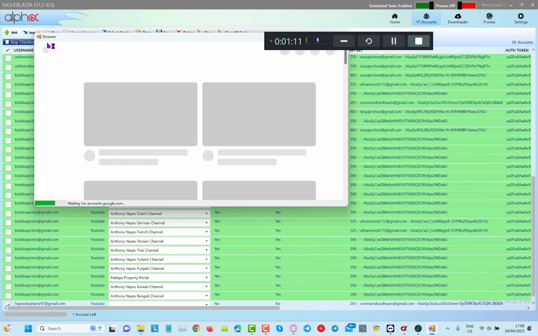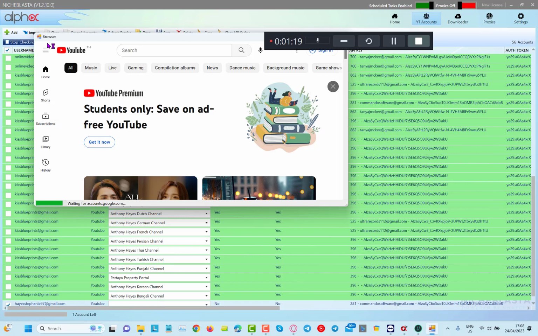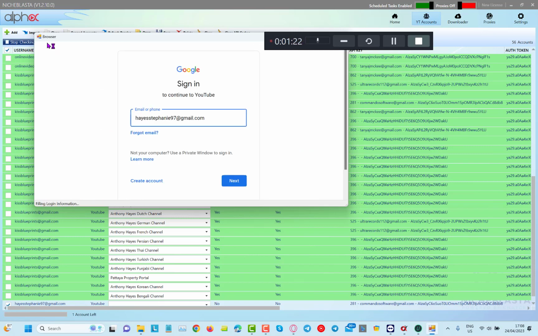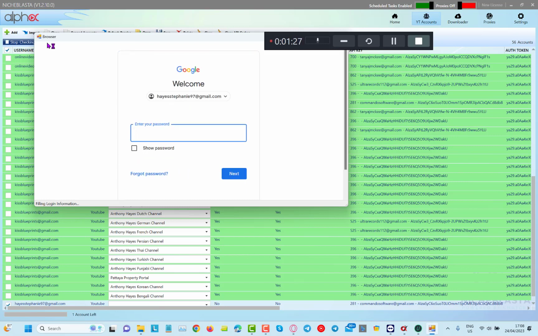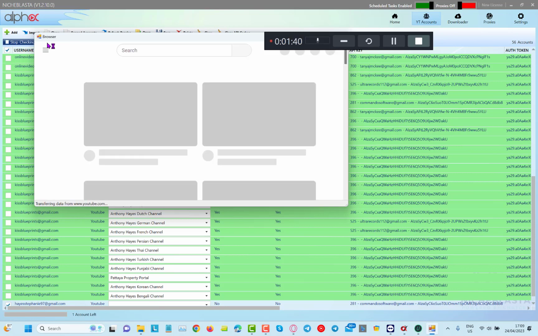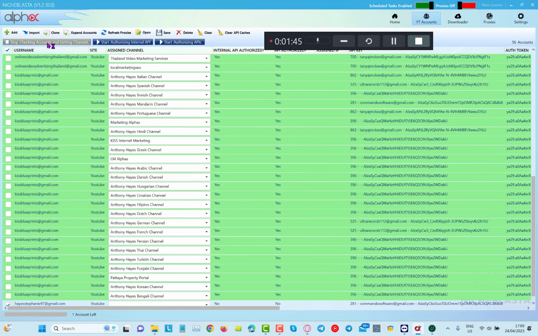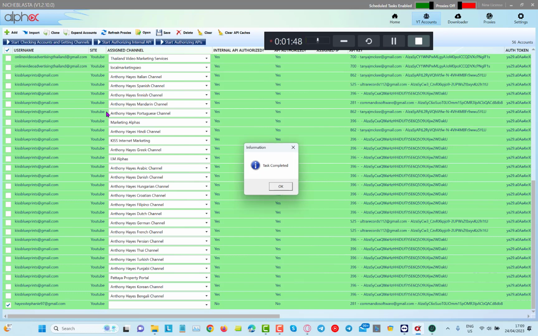It's going to log into your YouTube account with the login details that you provided and check the account and import the channels into the software. And the task is complete.